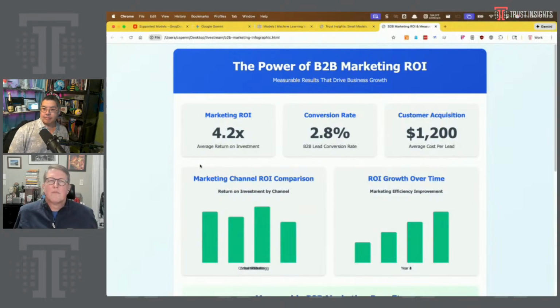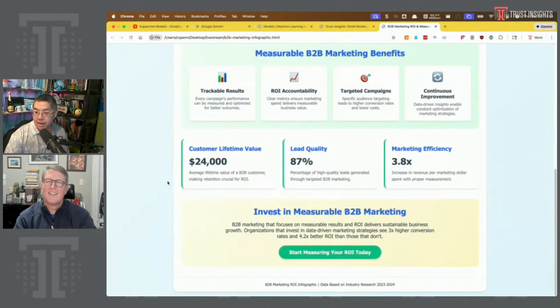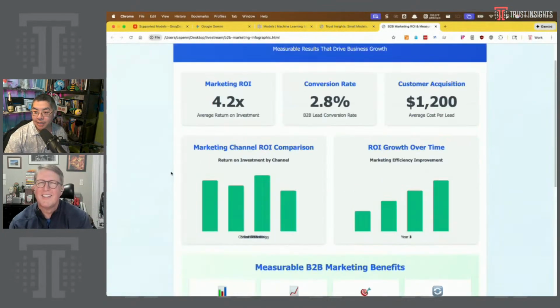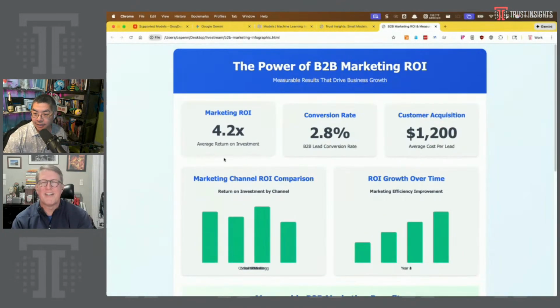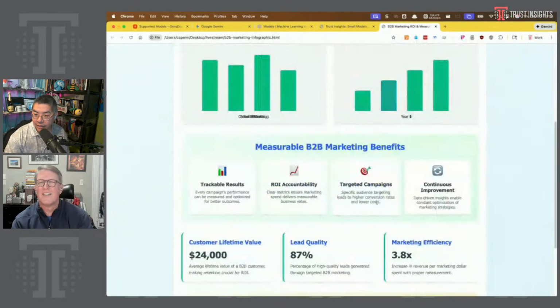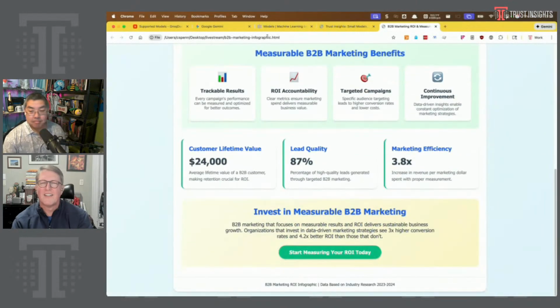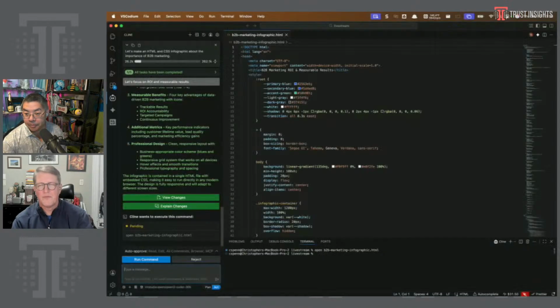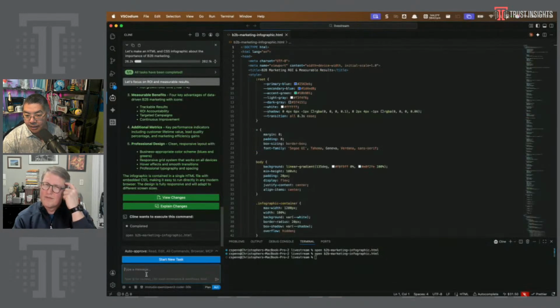Whoa. Hey, look. Our infographic just popped up. It just fired out. You know what? I don't hate that. It's not bad. Yeah, no, that's a solid web page, definitely. Yeah, it's even got little interactives and stuff like that. And it's cool. I mean, the cost to us for that was 0 because it was churning away on my computer. I might say, you know what? Yep, hit run. That's fine.